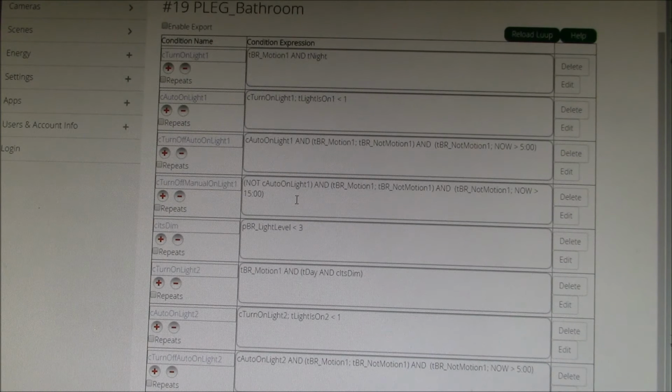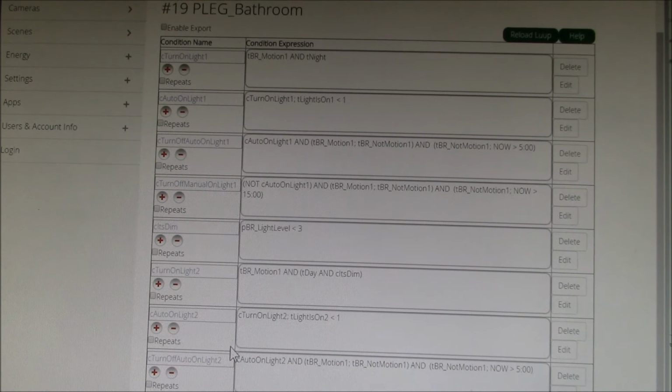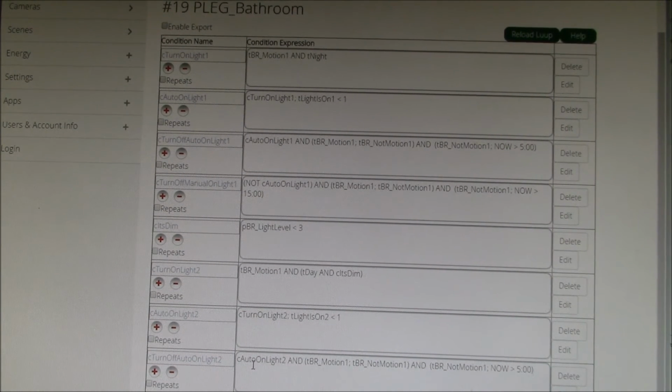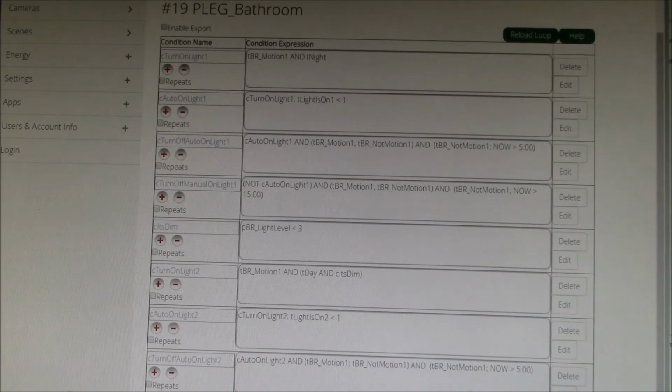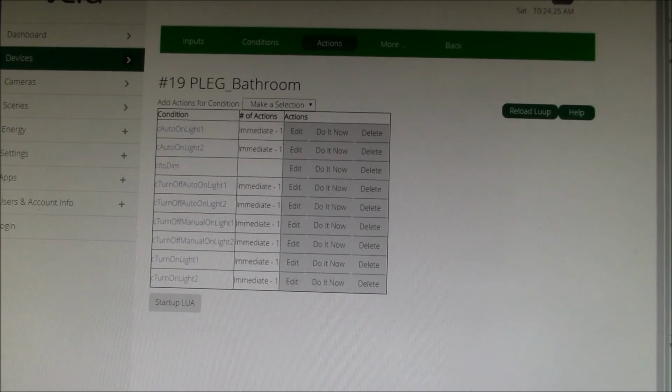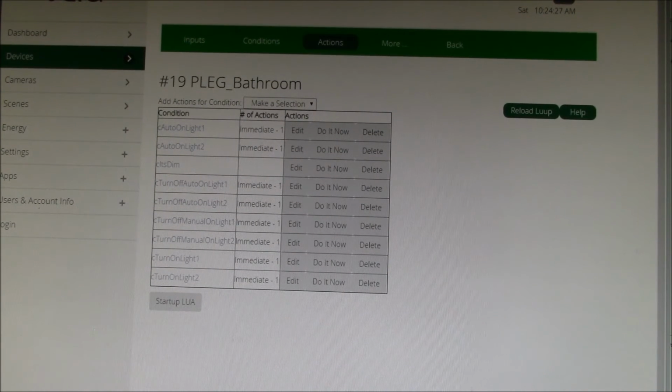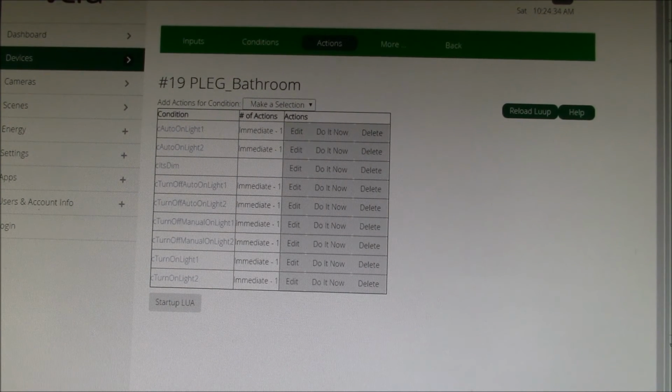So there's much more flexibility here than the automated fan I wanted to buy. Currently I don't have the exhaust fan hooked up or any of that logic in place, but I'll add that here. And then finally, the way everything works, this is your logic, then you have actions set up such that when a condition is met, then an action happens.